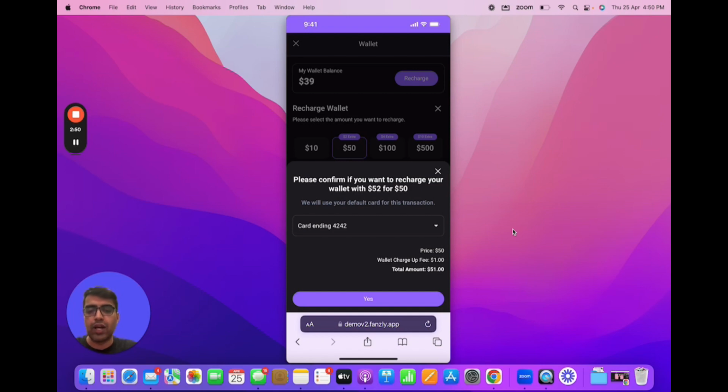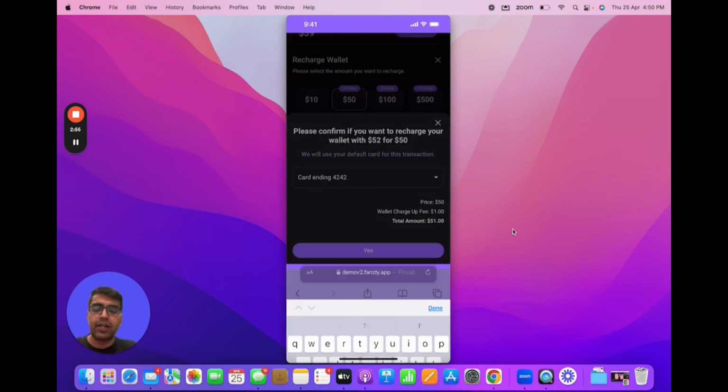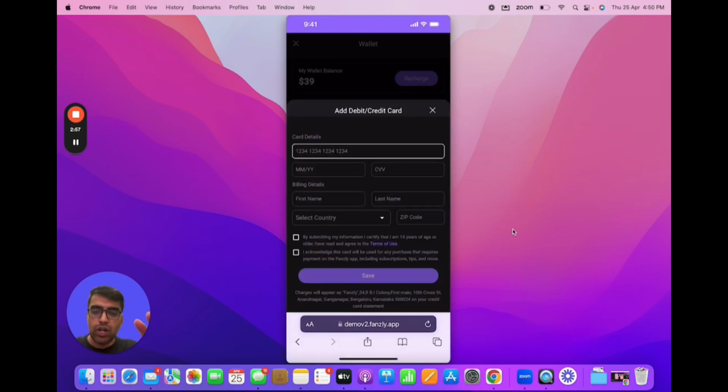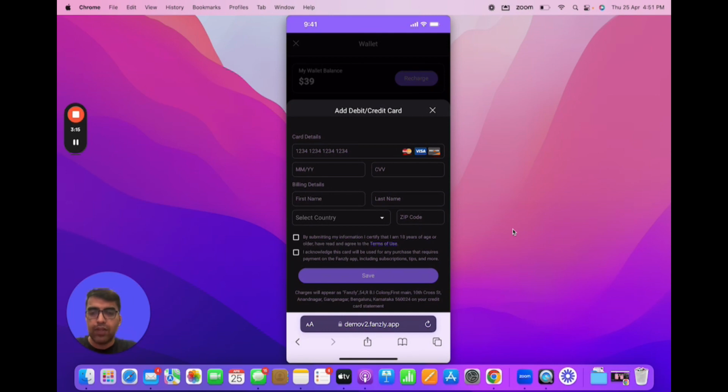I've added a default card, so I can select the card or I can add a new card. If I click on add card, it will give me an option to add a new card. Now let me talk to you a little bit about the payment processor. By default, we integrate with a payment processor called net billing. So net billing is a payment system that allows processing for adult content based sites or riskier content based sites. So that integration is already there with us. So we can add a card by filling in the details here, or I can go and select the card that I've already added, right?